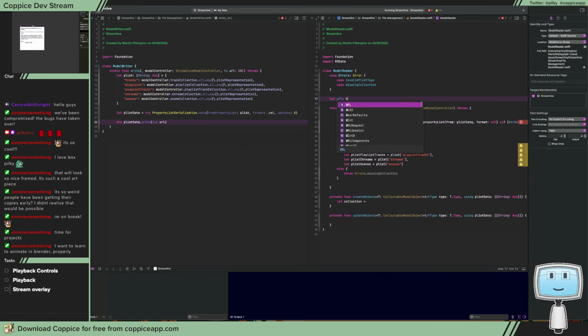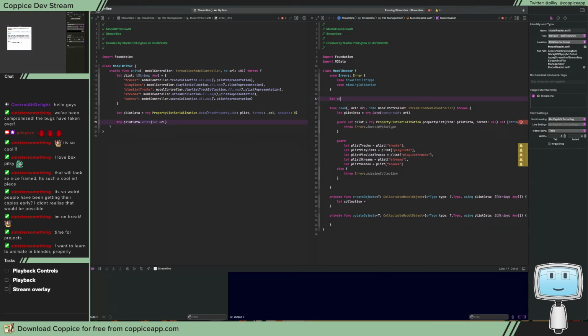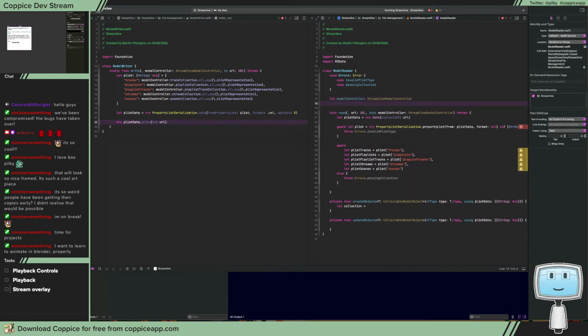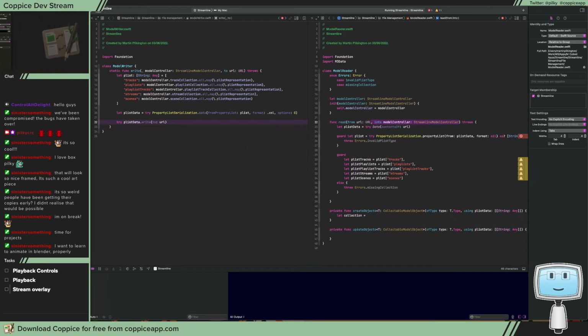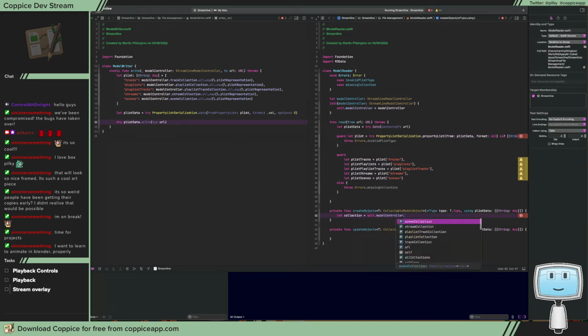Let URL. Now, model controller is model controller, and it. Then we can do self.modelController.collection for, and then we can pass in our type.